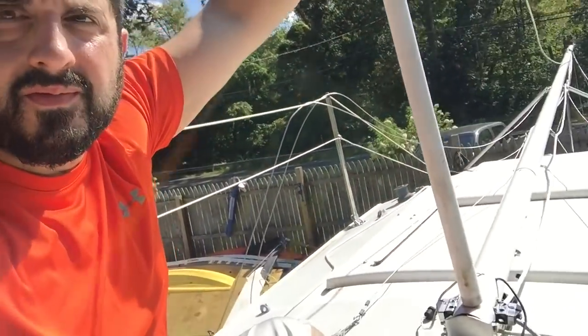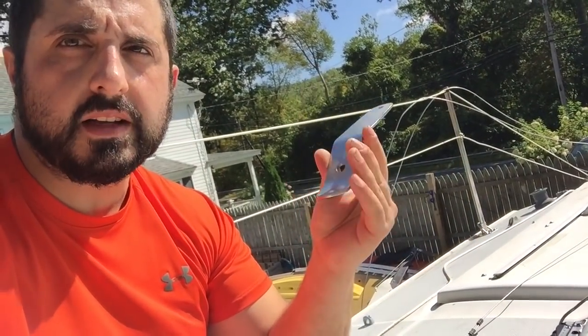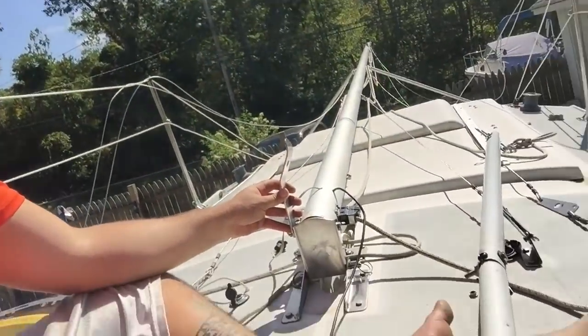So, I think I've come up with a solution here. Basically, the gin pole has got to get attached to the mast like this somehow. And if you remember from some of my other videos, I did have an extra set of rigging. They had these brackets, and I think if I modify this hole so it's a little bit bigger, I will be able to attach it like that, and then put a bolt through here, a bolt through the gin pole, and that should do it. So let's see if I can get it done as easy as I could talk about it.